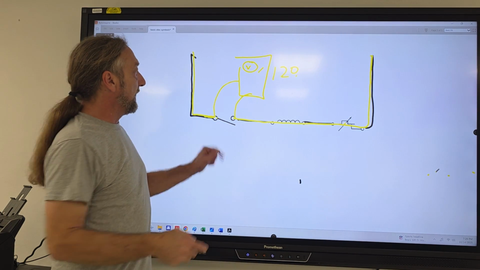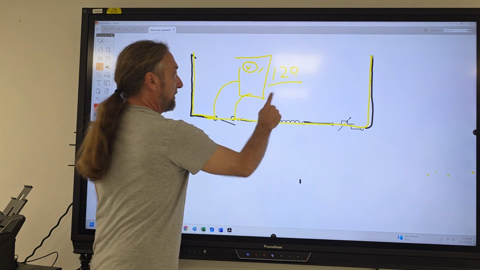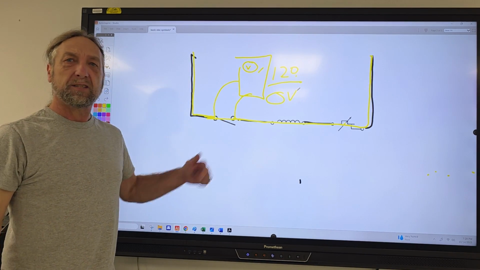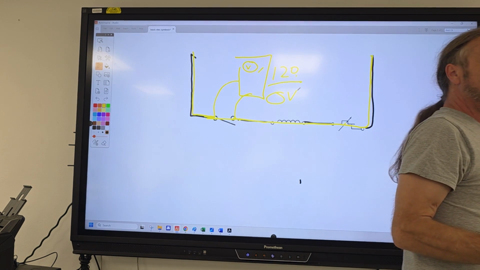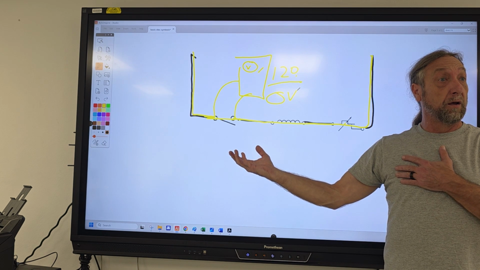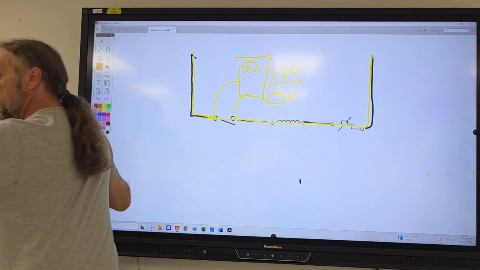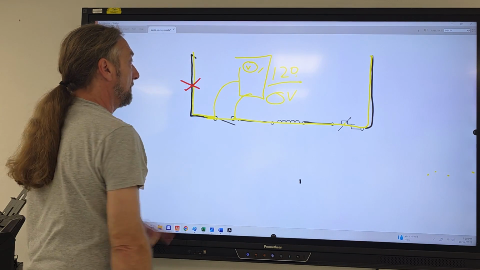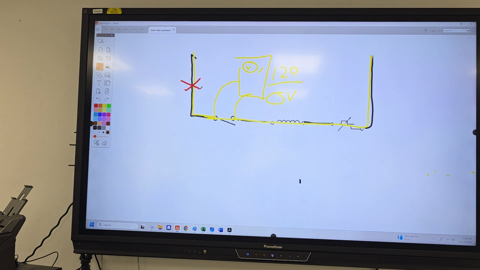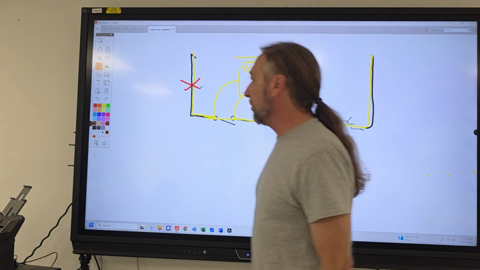Because I said that if the switch is open, I get how much? 120. If the switch is closed, how much do I get? 0. So if I get 0, does that mean my switch is good? No. Why not? I said if it's open, I got 120. If it's 0, it's good. Continuity. Okay, but wait a minute. Let me ask you a question. If this wire's broken, what voltage reading would I have there? Zero. But now you're telling me my switch is good because I got 0 volts. No, I was gonna say, voltage is not good in that type of test. Okay, so let's talk a little bit about voltage and voltage testing.